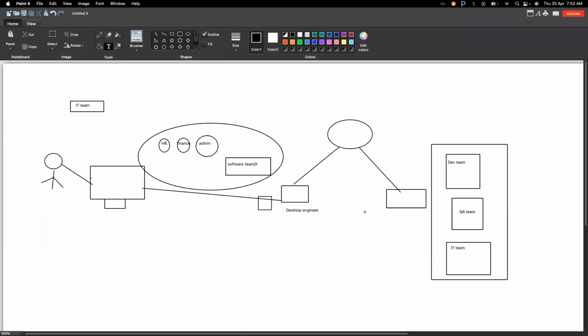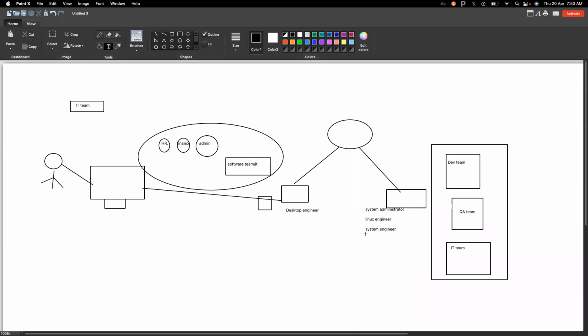Those servers will be administered by Linux engineers, or system administrators, or system engineers, people who manage the Linux servers.